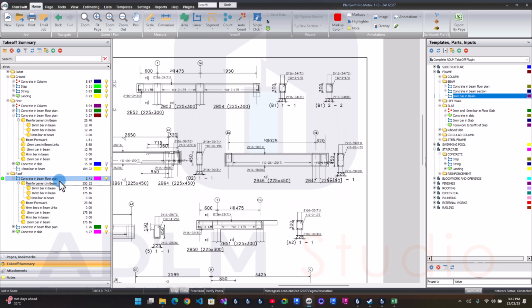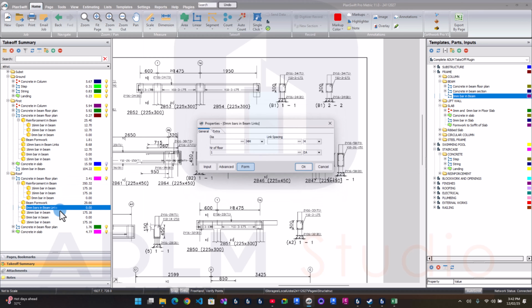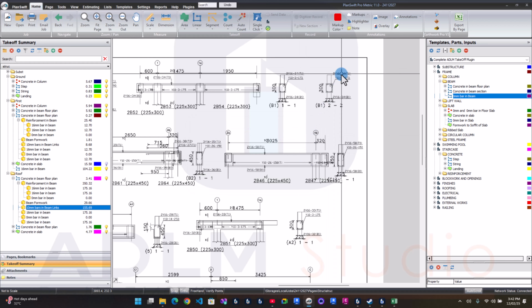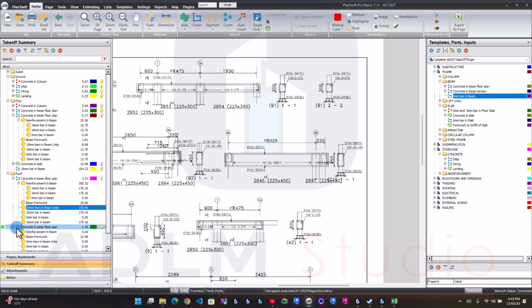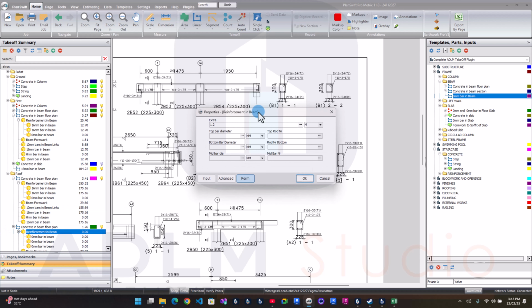Then for links also, that will be 10 mm links, spacing is 0.175 based on what we have in here. Then in here also, I'll use my 1 meter. Then top part, I probably use 2 meters here.